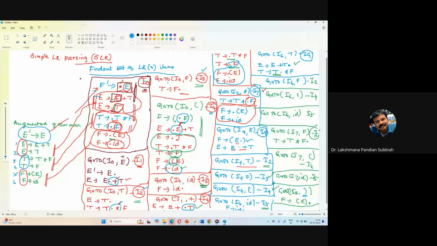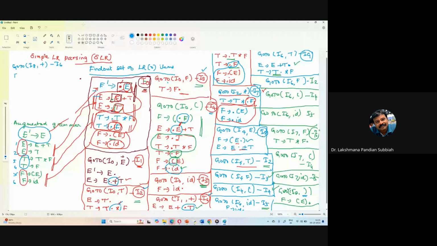Then I8 comma plus. Go to I8 comma plus. I8 comma plus, we are having now E, there is E plus T, right? So that we already have. Where is that? E plus T dot, I6, right? Then I8 plus is over.